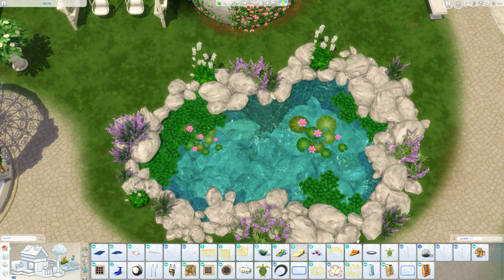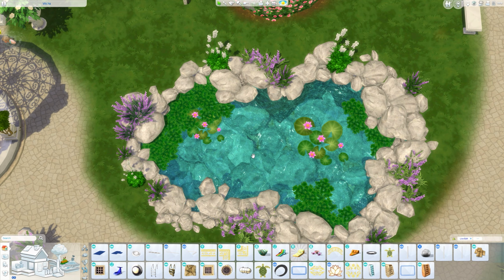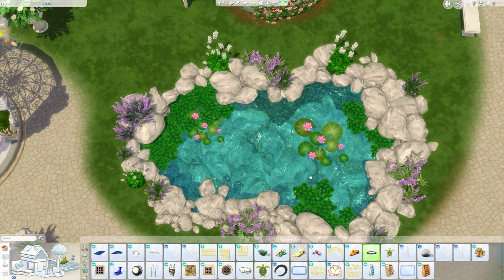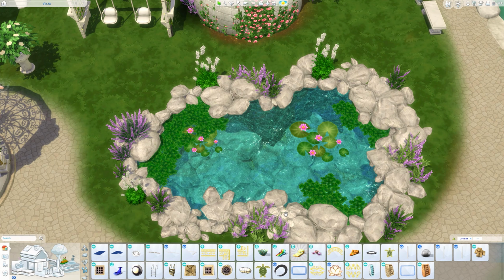And also what I like to do is place a couple of lights in the bottom, because then it's going to light up this area, and they're hidden by the rocks. If you don't put rocks on the bottom, you can just size down some of these lights. I'm just going to pop a couple of these in there, like so. So at night time it will be nice and lit up.